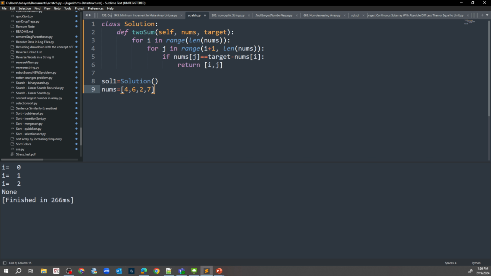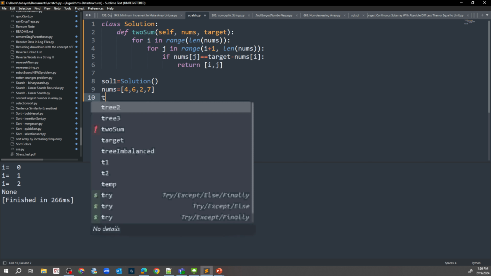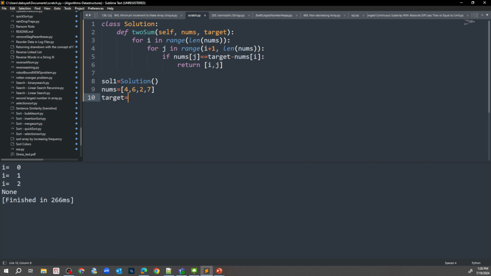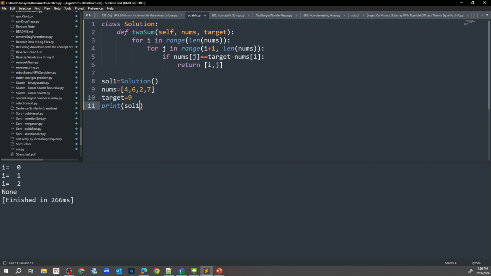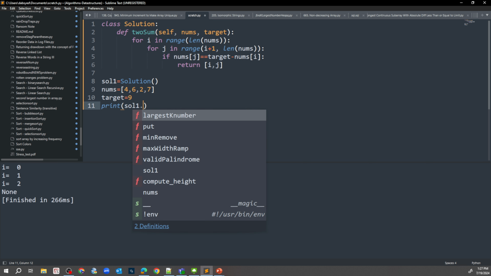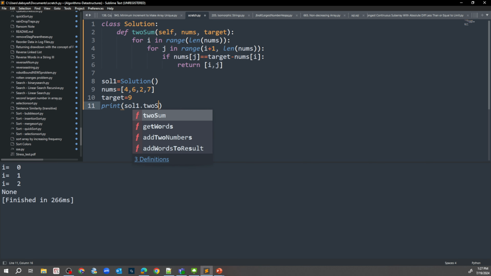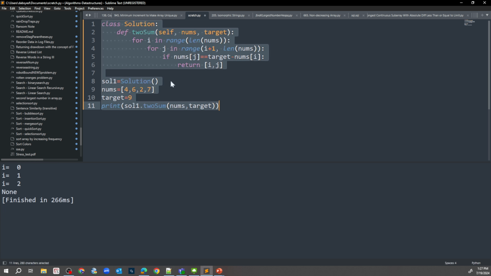This is the example that I am taking, and the target that we are looking for is that it should sum up to 9. And in order to get our output, we are using the print statement. We will be using the object in order to call the function within the class to which the object belongs. So this is twoSum, and then we pass the arguments nums comma target, and then we run it.